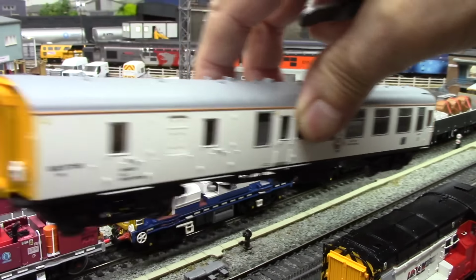I'm hoping that they do get it, because I will probably go out and get another one. I think it's a damn good model, in actual fact. There is a difference, funny enough, between this one and this one. This was going to be originally done by Hattons, and this resin kit really does closely fit the Hattons CAD drawings, and even the pictures that Hattons put up back in the day. There's differences. There's a handrail on the other side of this crane, which is not on this one. And yet this one should have a handrail. This one maybe not, I don't think so. So there are some differences. It's quite amazing, really, that in the time they've produced them, they did change them a bit. But no, I've got nothing at all in criticism against the model.